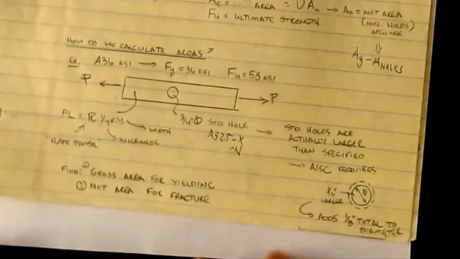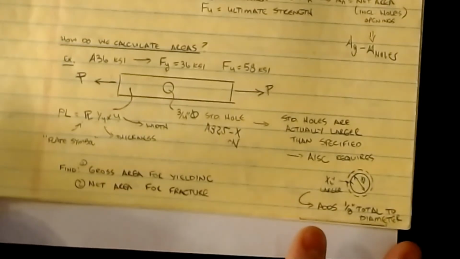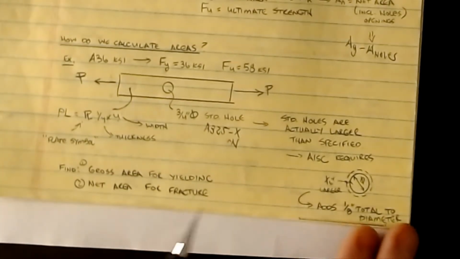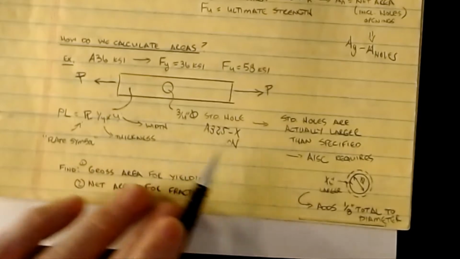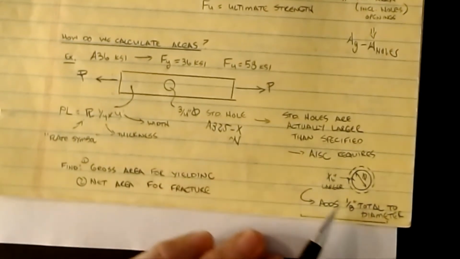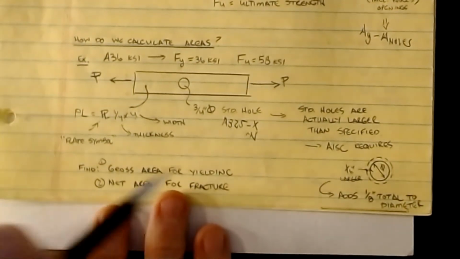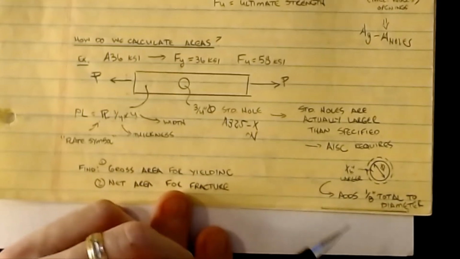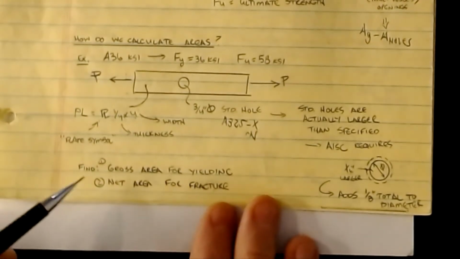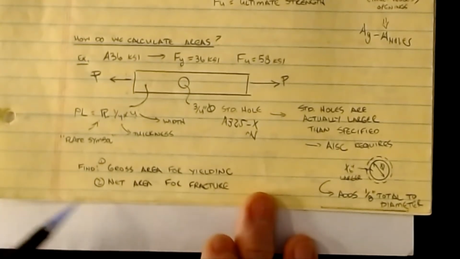Okay, and so when we look at what we're doing here, the standard hole, as we said, was a little bit of an oversize that we're going to add a 1/16 on either side. So a 1/8 inch total to each diameter, and that's a little bit larger than just the minimum amount that we add in. So we're going to look at, well, what's the gross yielding capacity and what's the net fracture capacity? And so that will be our example that we're going to look at.